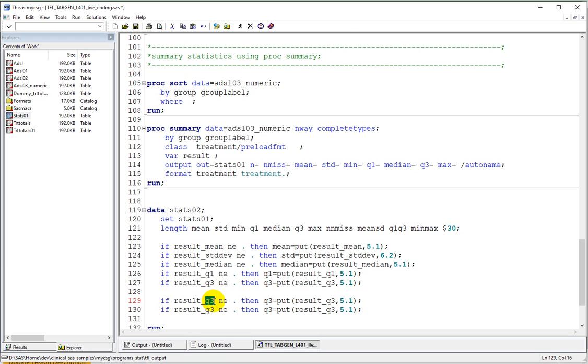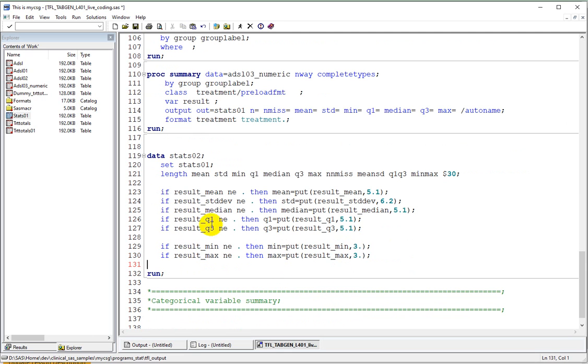Let us create min. For min, I only want to present the integers, so I will use a format of 3 dot. Similarly for max, here also we need to change. So result underscore max, and change the format for the put function to 3 dot.